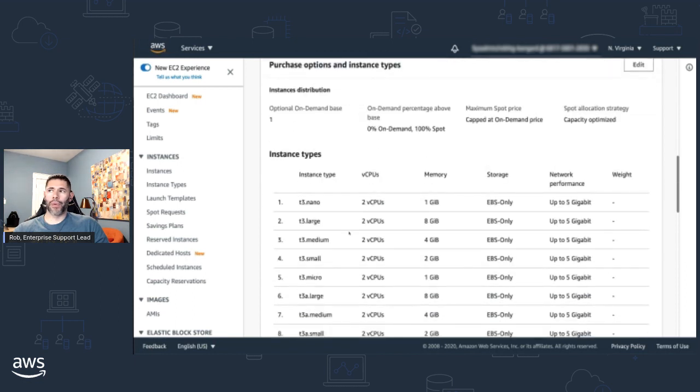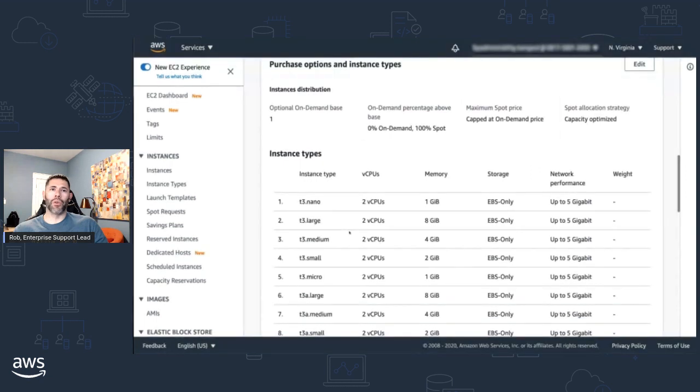So our maximum Spot price, you can see, is just capped at on-demand price. This is another thing with this side that you don't have to worry about. We saw in the launch configuration, right? You had to bid on what you wanted to have for your pricing there. The launch templates, we really don't have that built in. It just basically says we're going to give you as much discount as we can based on the capacity, up to paying at most on-demand pricing, so you don't have to go above that on-demand price.